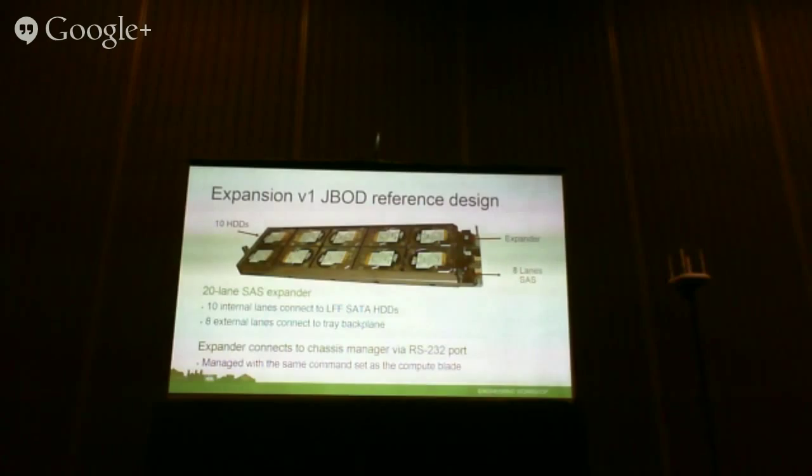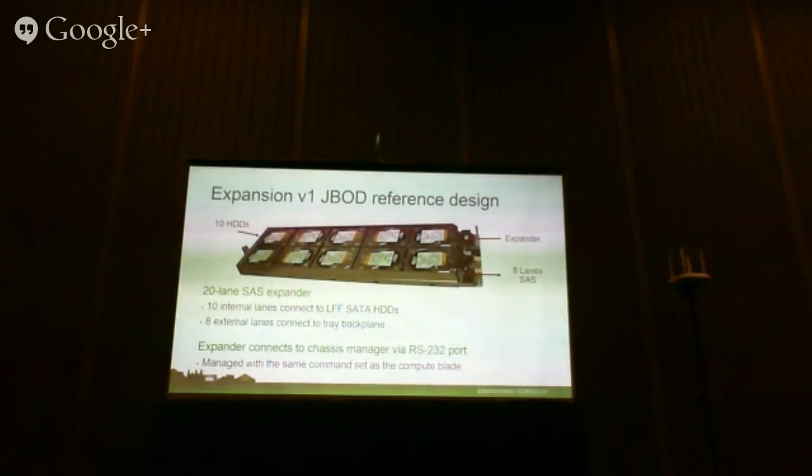Can you explain again what the spindle lanes are? Yeah, so if I look at the back of the JBOD, I'll see four big SAS connectors. Those go out to a server. So for example, I have a server with two connectors, so I can run 8 lanes of SAS between each server and the JBOD. Or I can run 8 lanes from the server to the JBOD and maybe chain another. You buy it 4 in and 4 out. You didn't have space for more drives.